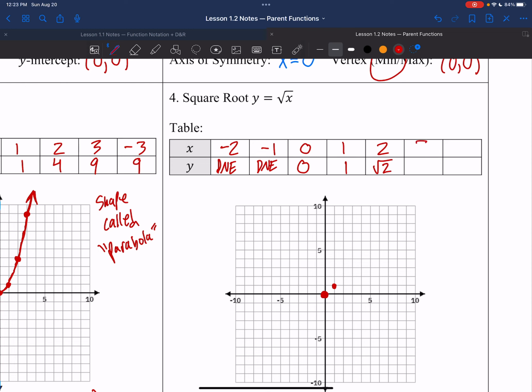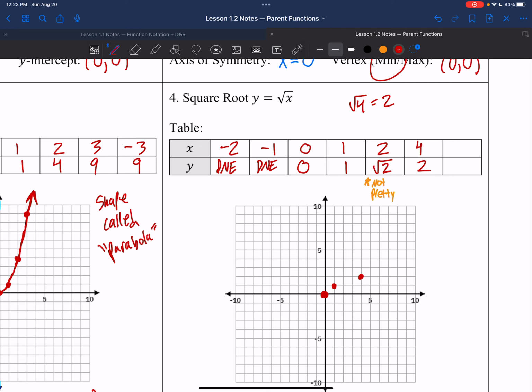Could I try 3? Well, I did the square root of 3. It's not a pretty number, right? It's like 1.7. So let's try square root 4. I say, oh, okay, well, the square root of 4 is 2. So, yeah. So look, I'm going to put a thing here. I'm going to say not pretty. Sorry to be judgmental and shallow, but you are not pretty. But 4 comma 2 is pretty. In fact, he's gorgeous. 4 comma 2 right there.